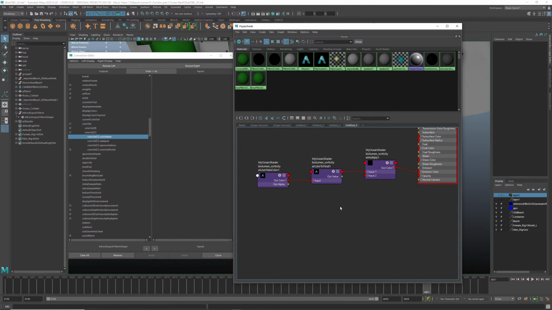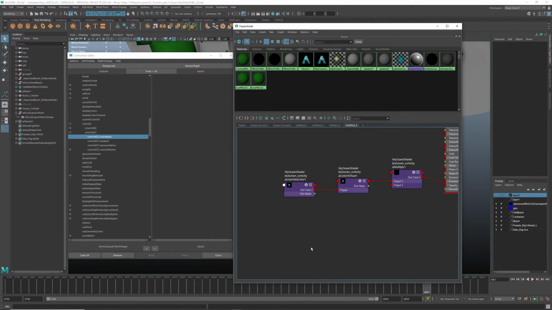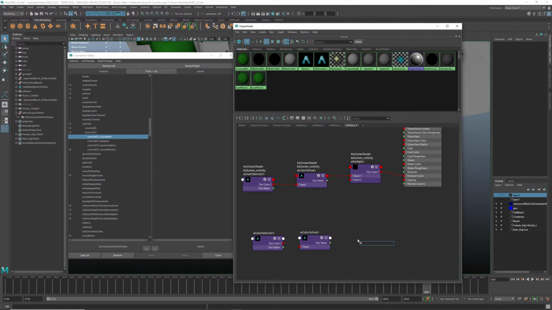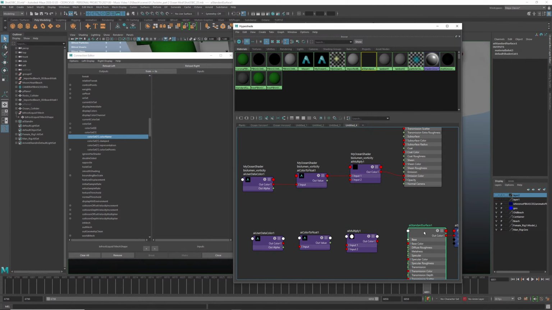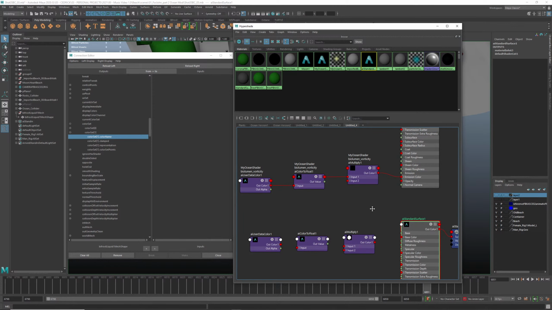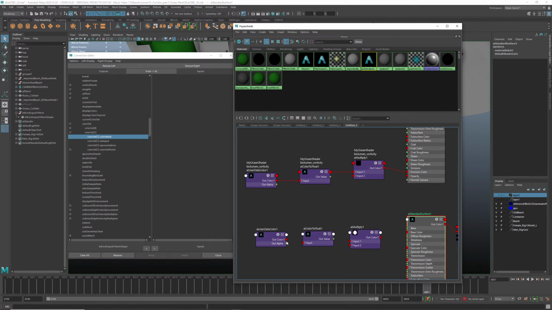If you open up your shading network, you just press tab and then type user, and then user data color, and then you create, press tab again, AI color to float, and then we need a multiply, AI multiply, and then you need an AI standard surface.